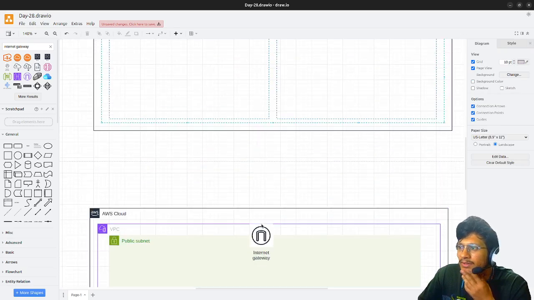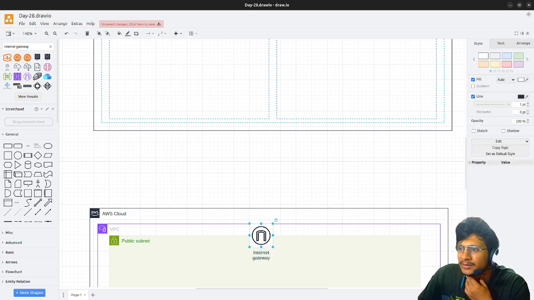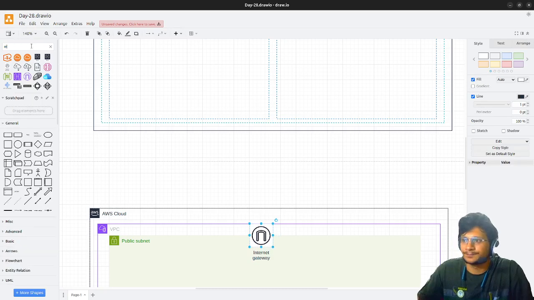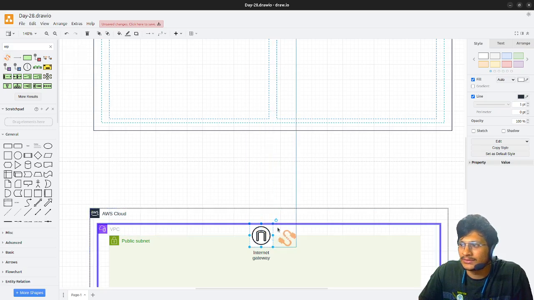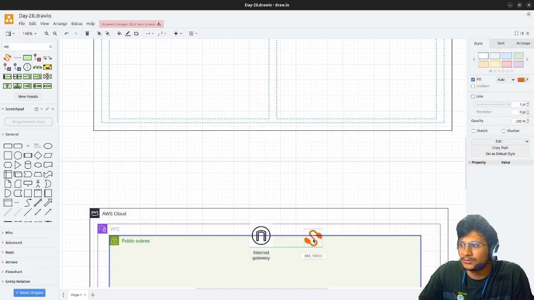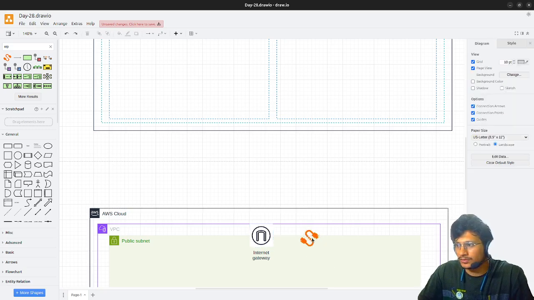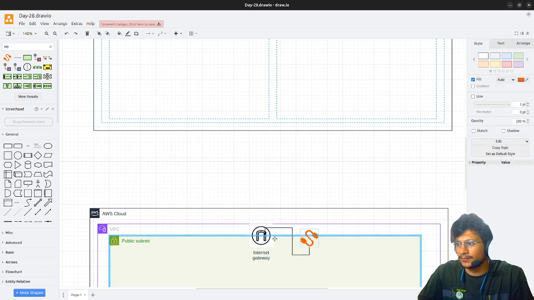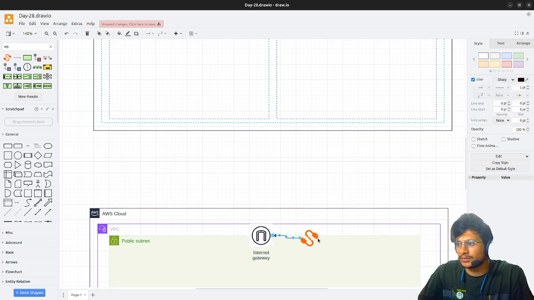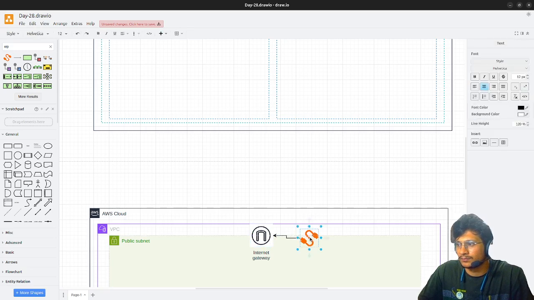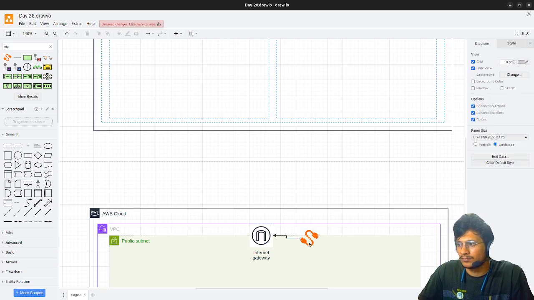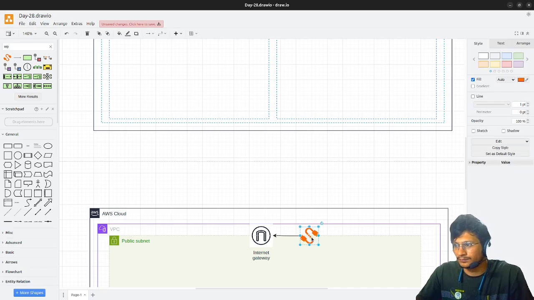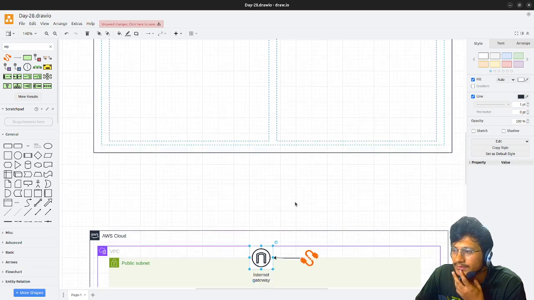This particular internet gateway has an elastic IP, EIP, an elastic public IP address attached to it. So a public IP is attached to this particular resource, and this is connected to the internet.